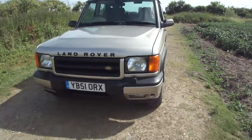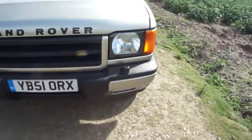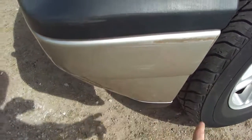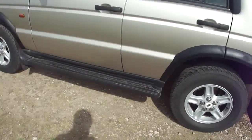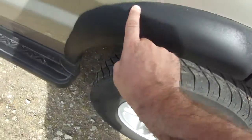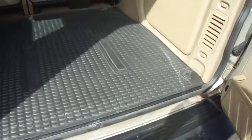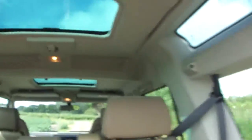The bodywork is absolutely stunning — I don't think I've seen a 12-year-old vehicle in this condition for a long time. There's just a tiny little scratch there, most of which will T-cut off. Being fussy for a 12-year-old vehicle, there are no dents or scratches anywhere, just a little bit on the wheel arch where the paint has faded slightly on the rubber wheel arches. The tailgate is perfect. All the common problems with these models — there's no problem on this one. It's got a full set of Land Rover plastic mats that look brand new, a load cover, and twin sunroofs.